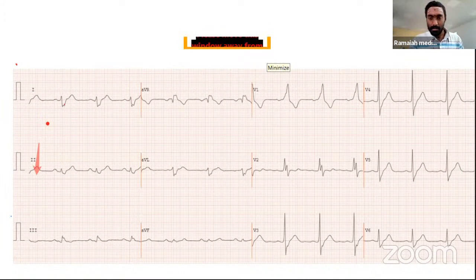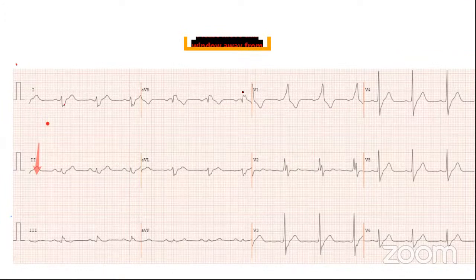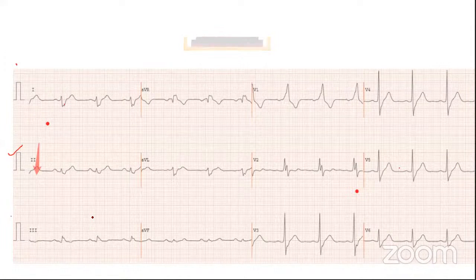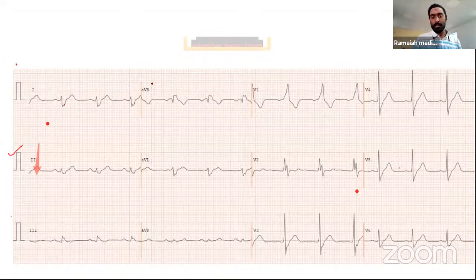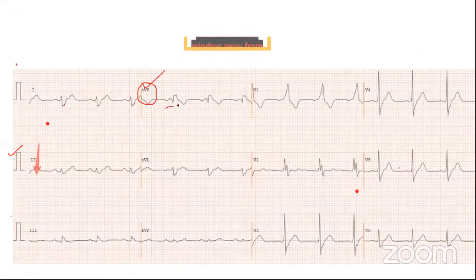Yeah, okay. Good morning, sir. The standardization is normal. Good. And now we see the rhythm. So it is a regular rhythm because... Before you see the rhythm, you look at the technical abnormalities. You should look at aVR. Okay. So look at the rhythm, correct. Go on describing, correct.